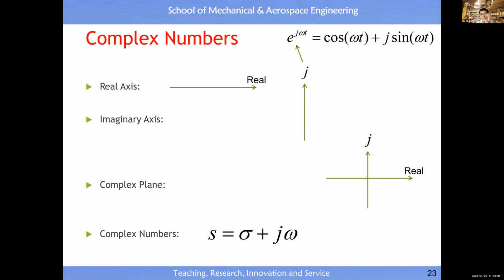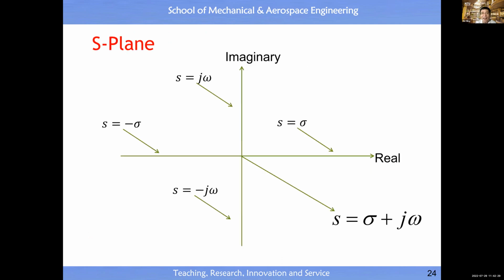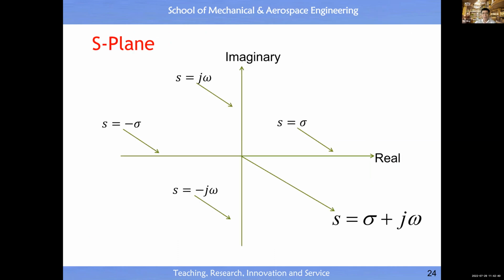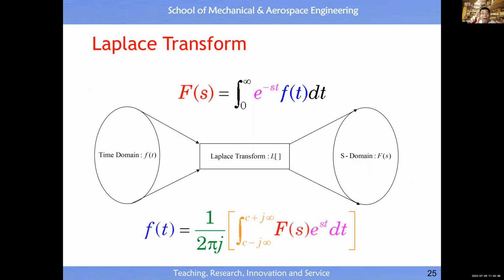So Euler basically uses this equation to bridge the gap between our world and the world in the sky, in the heaven, etc. Anyway, this is a very beautiful equation, and the biggest contribution from Euler is the invention of the J operator. With the use of J, we can define the S vector. With the definition of the S vector, we can come out with the Laplace transform. So we have a two-dimensional space for S. We call it the S plane. Then S is a vector. Very simple.